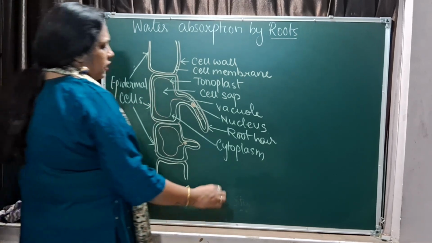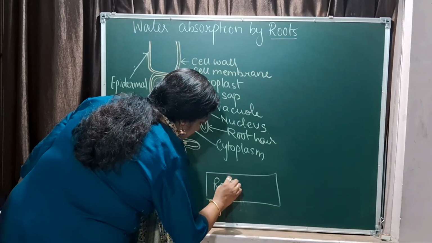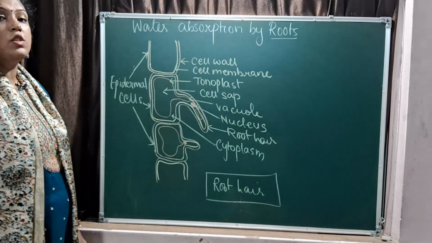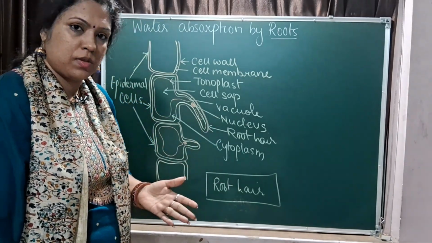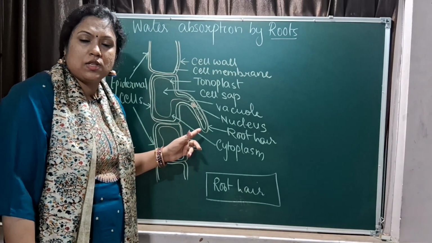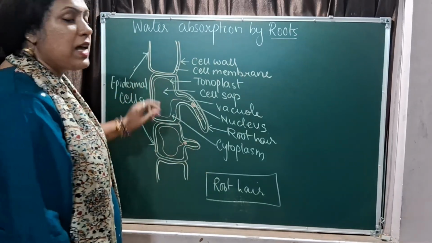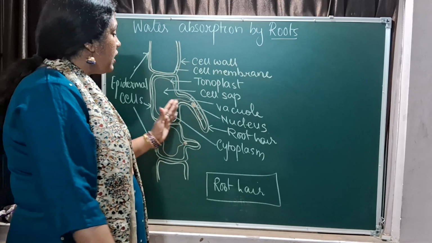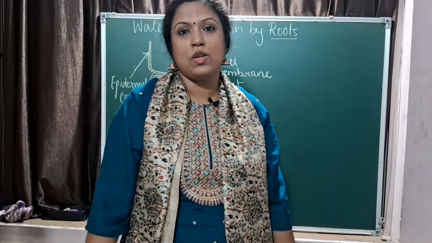And this is a neat, well labeled diagram of a root hair. Not a root hair, basically a cell showing the root hair. So what are the characteristic features of the root hair which help it in maximum absorption? First of all, it is a single cell thick, so easy diffusion of the nutrients and the water can take place, osmosis can take place. Then the cell sap is highly concentrated, so osmosis can happen. There is an enormous amount of root hair, so the surface area for absorption is also increased.